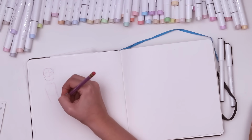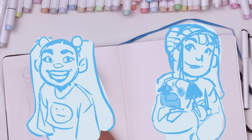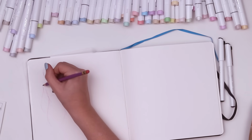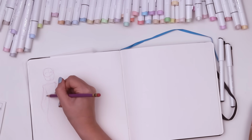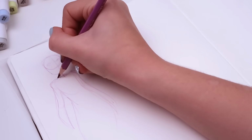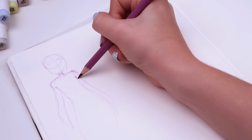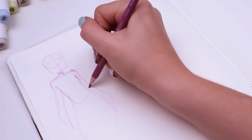I have a couple characters that I almost always use OHUHU markers with, and that's Wheels, Dex, and Scoot. Three friends who like roller skating, skateboarding, and is that also called roller skating? But I think we should probably try and draw someone else, because they have colors that I've already picked out for them. I want to use the new colors.